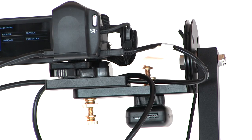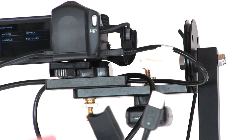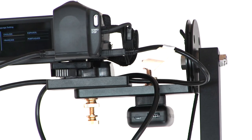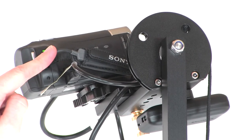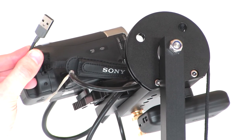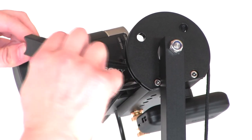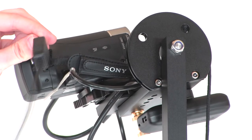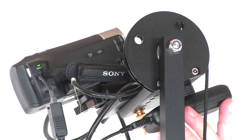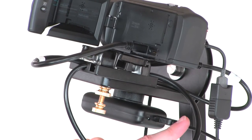Find the cable which has a USB female on one end and USB male on the other — this is what you use to connect the battery and the camera together. On the camera inside the hand strap, you'll find a small USB cable physically attached to the camera that not only powers the camera but will also send data to your computer. Take the USB female cable head and plug it into the camera as shown, then take the USB male end and plug it into your camera battery. That will start supplying power from the battery to your camera, although you may need to click the button physically on the battery itself to activate it, as that varies by model.